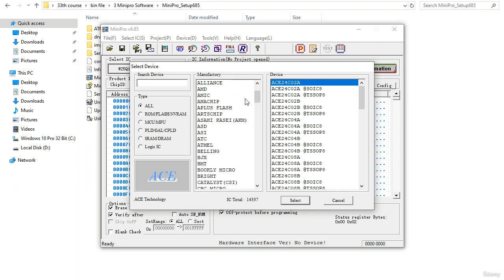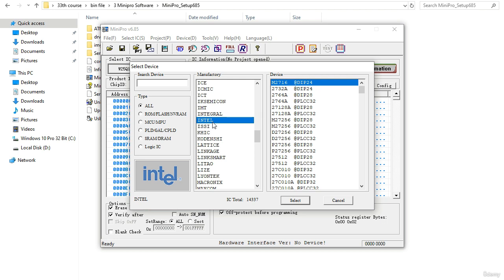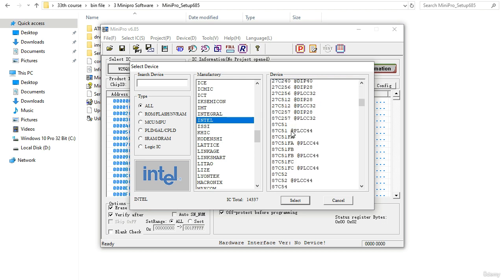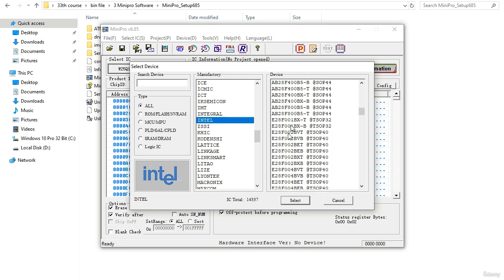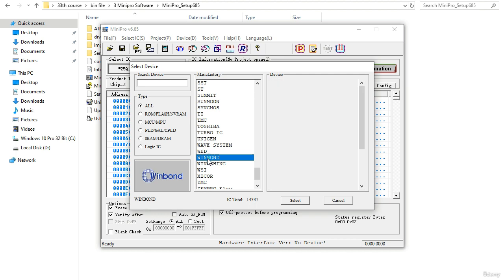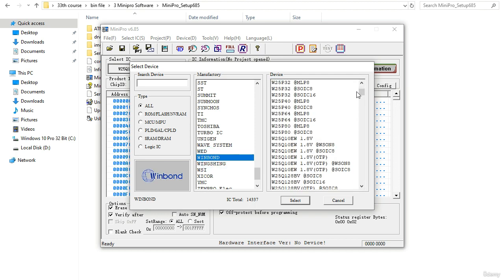As you can see here, we have a lot of companies. For example, we can choose Intel and then choose whatever you want here. Or you can go to Winbond, for example, and we have many kinds of ICs.